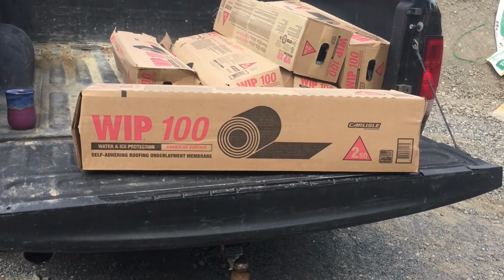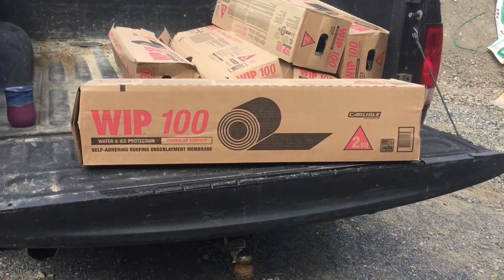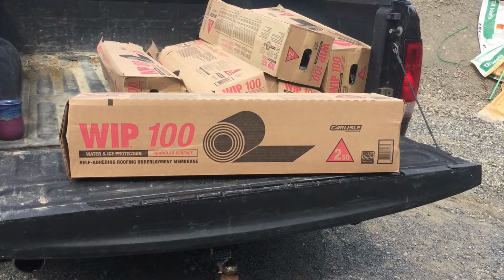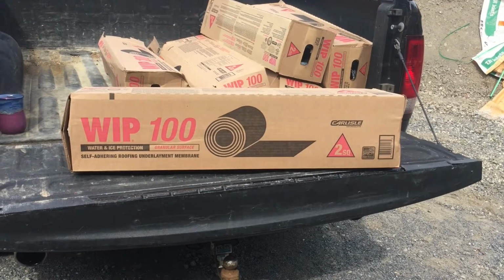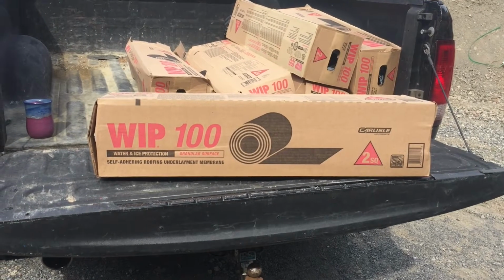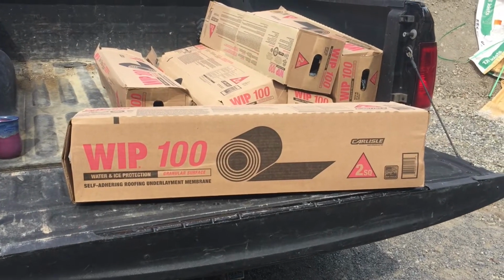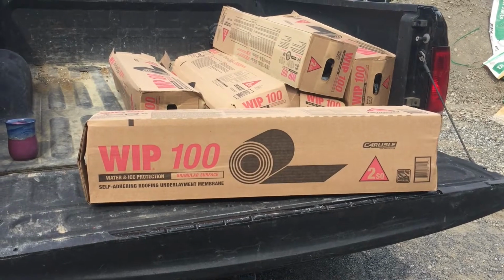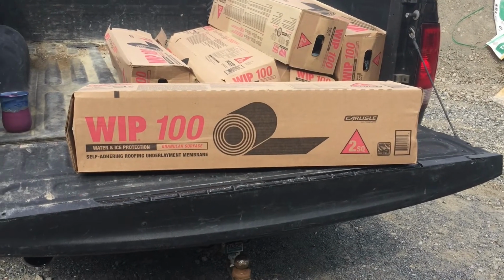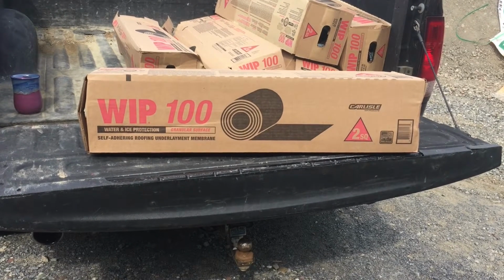That goes on over the top of the sheathing on the roof. Typically for a shingled roof, from what I know, you put it on the last couple of feet of the overhang of the roof. It really helps with ice and water damming up underneath the roof should any water get underneath the surface material, whether it's tile or shingles or things of that nature.